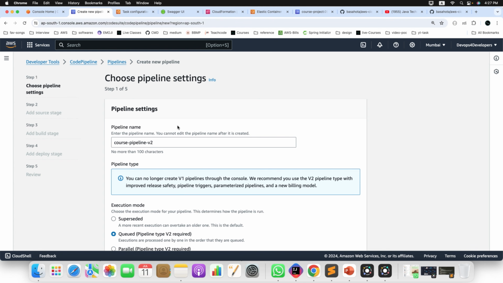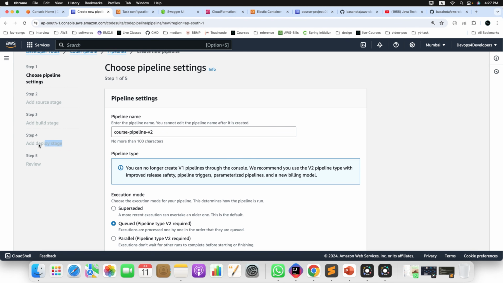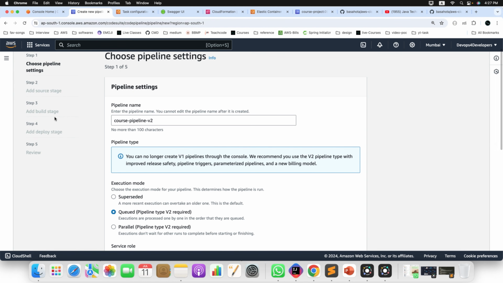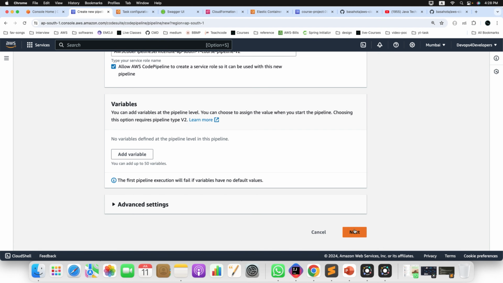Step 1, create the pipeline definition. Step 2, add source stage. Just tell CodePipeline who is your source, from where you will get the updated code. That is nothing but your GitHub, right? Similarly, you have a third step, that is the build stage. Who will build the code or do the task for you? AWS CodeBuild, right? You need to define that. Now add a deploy stage, where you want to deploy your changes. That is what you need to define in the 4th step. Once you have defined all, then just review and complete it. Okay, so let's see. Now click on next.